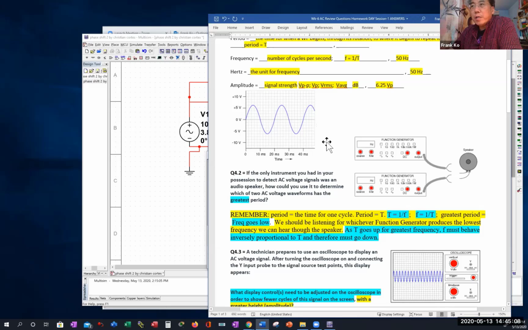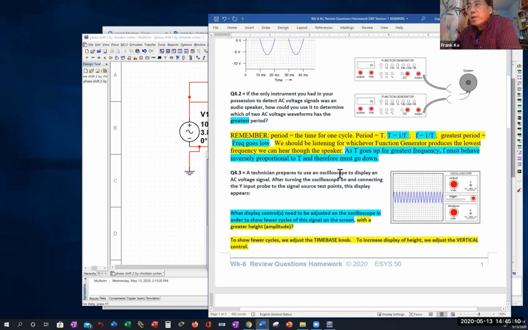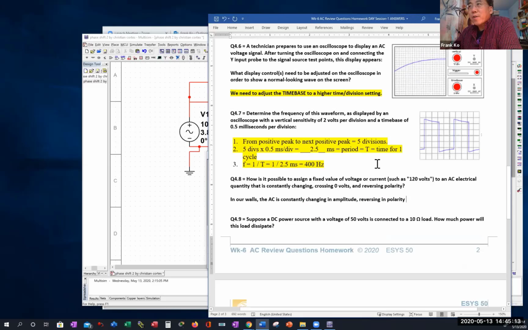So PG&E gives us a number. PG&E tells you how much voltage you have. If you look on the back of your computer, your toaster oven, or your TV set, there's a nameplate that shows what type of voltage you are expected to plug that into. What is that voltage? It's got to be some number. So how do we assign some kind of fixed value when this thing is constantly changing?